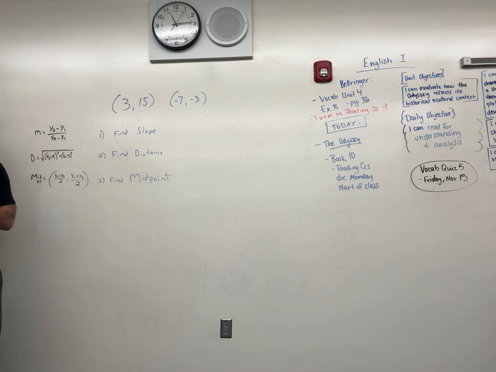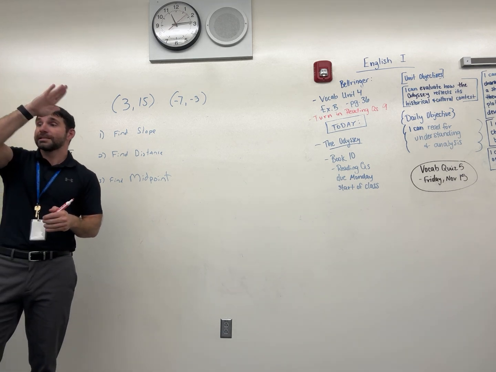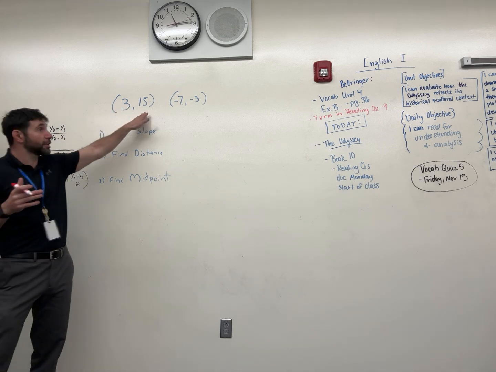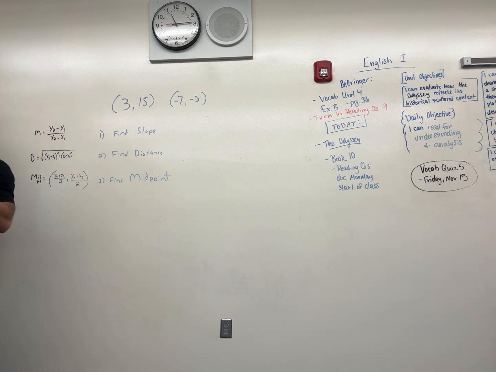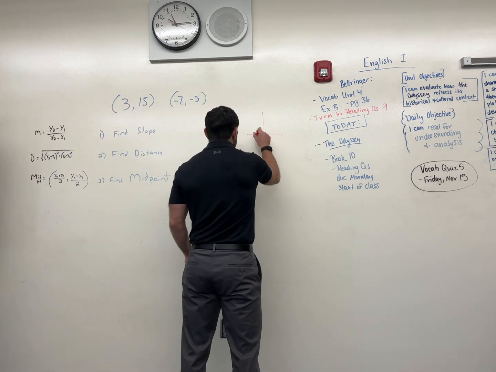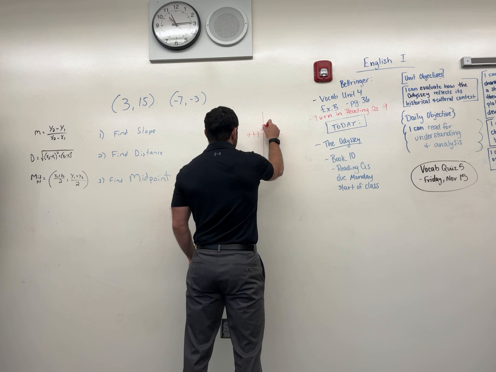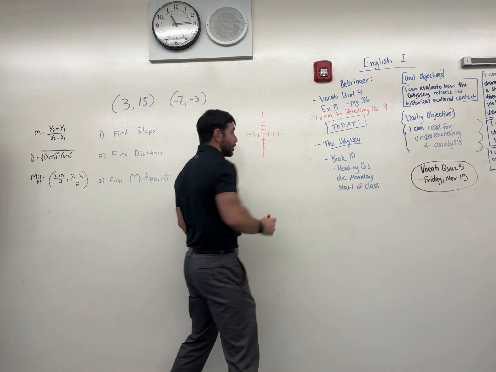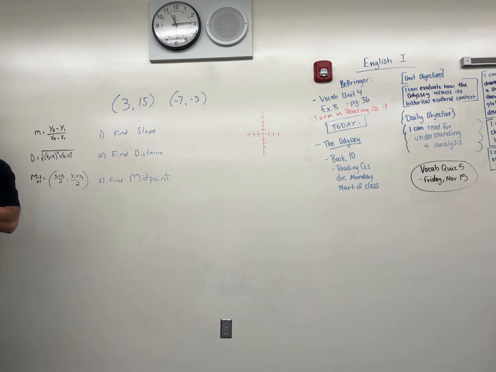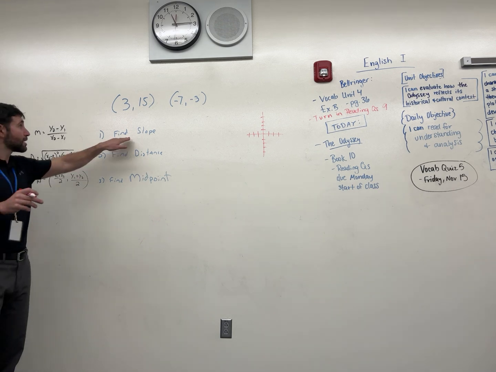Find the slope. The slope is the steepness of the line. This is usually when we're dealing on a coordinate grid, which is called a Cartesian plane. So if you ever hear somebody say a Cartesian plane, that is this kind of thing. So coordinate grid or a Cartesian plane. Is that important? No, but it's nice to know fun things. Find the slope.